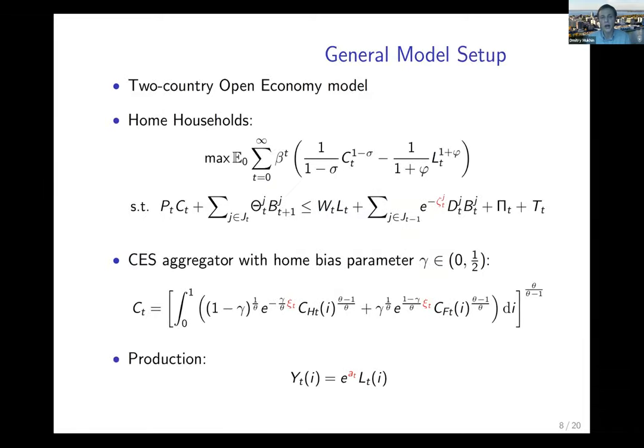So we start with a two-country open economy model. As usual, households maximize expected utility from consumption and leisure subject to the budget constraints. So they collect labor income, profits, transfers from the government, they spend this income on consumption, and they make investment decisions. And so as I said, at this point, we want to be fairly general. So in each period t, we allow households to trade assets j. So theta_jt is the price of asset j, and B_jt is the size of the positions that households take in this asset. So in the next period, households collect dividends, they collect income on these assets, D_j.